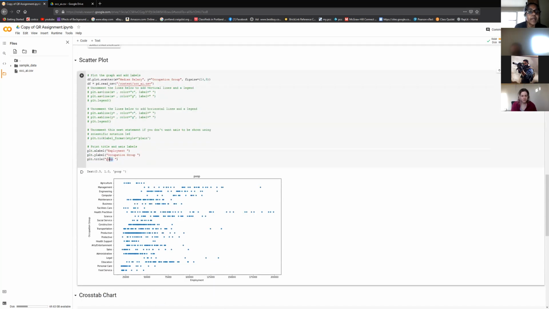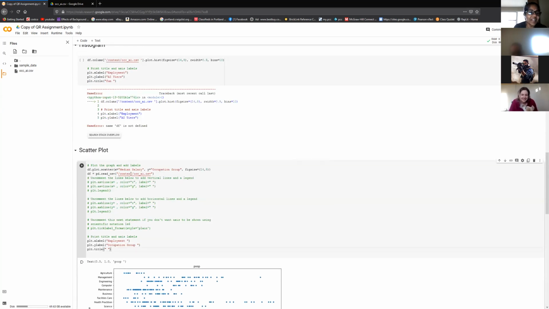I don't know why that's there. You're supposed to change all those things. See the X label? The X label should be median salary. If you change that, you should have median salary down there. What we want you to do is try employment and occupation group. That will show you how many people are employed in certain occupations. Now we are looking at median salary, which is okay, but let me try this. Put that in the label, or the other way around. And that you already have up there. So now run it.